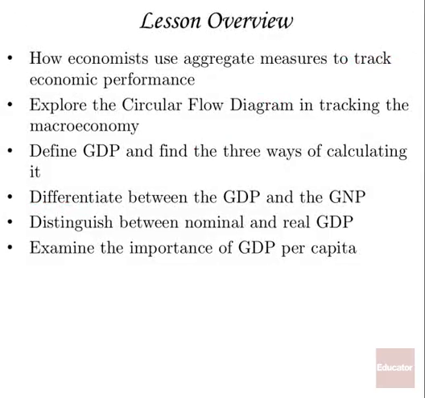So in today's lesson overview, we're going to deal with how economists use aggregate measures to track economic performance. We're going to explore the circular flow diagram in tracking the macroeconomy. We're going to look at both the simplified model and a little bit more of an expanded model to show you how the macroeconomy works. We're going to define GDP, and we're going to find the three ways of calculating it. I'm going to briefly touch upon the difference between the GDP and the GNP.